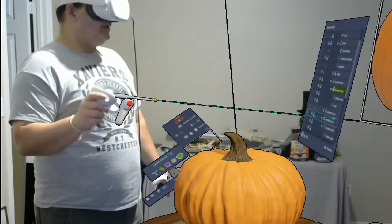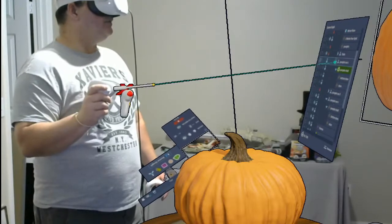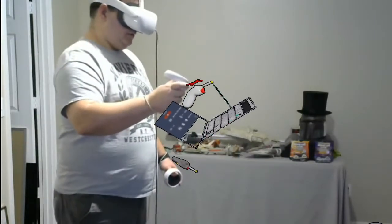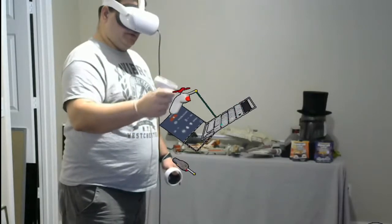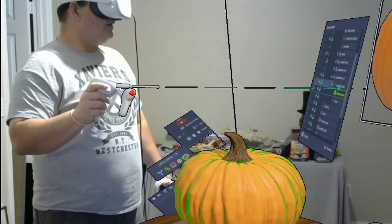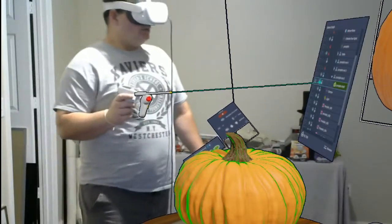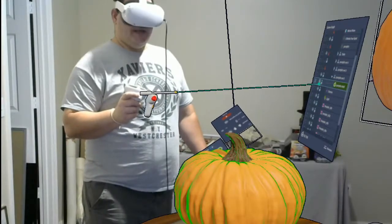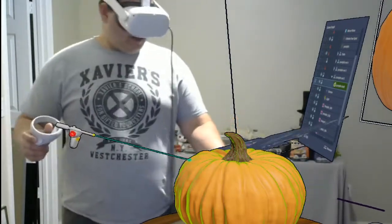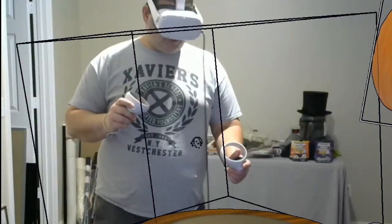Duplicate. There you are. So we hide you, rename you Pumpkin 5. Okay. Merge. So now that's all one layer, and it also has the individual colors, which is great. So now I can shrink this down, increase the resolution on it more if I want to, I think.